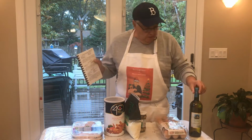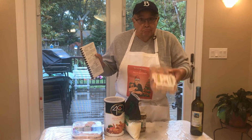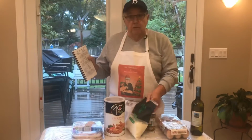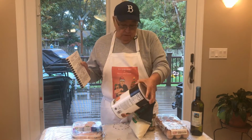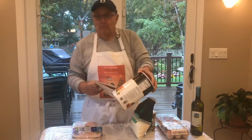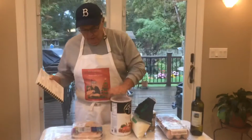Here's what you need. You need white wine, a couple eggs, some mushrooms, grated cheese, breadcrumbs. Too bad, I see the mushroom. I see the shrimp here. I go, well, we don't have shrimp. And chicken.